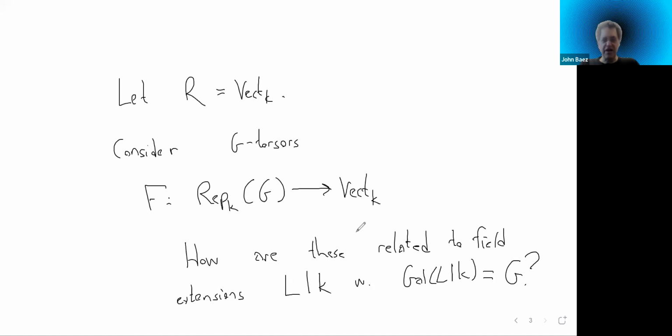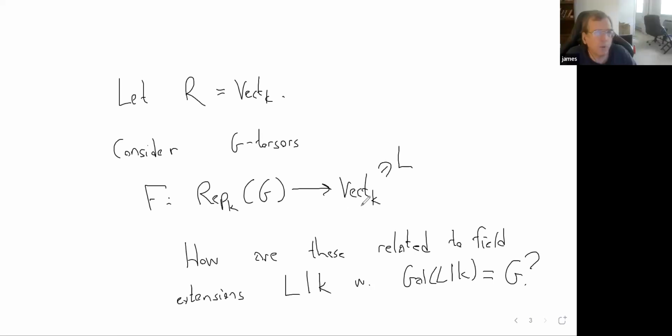Yes. So I mean, there's some obvious things. So one obvious thing is that you can think of L as being an object in Vect K. That's one relationship. Wait a minute, what's the obvious thing? I mean, I agree, it's from certain viewpoints sort of obvious, but how are you saying it's obvious?